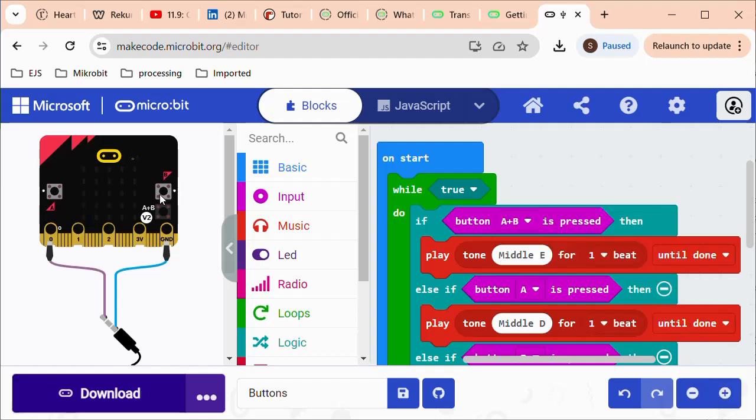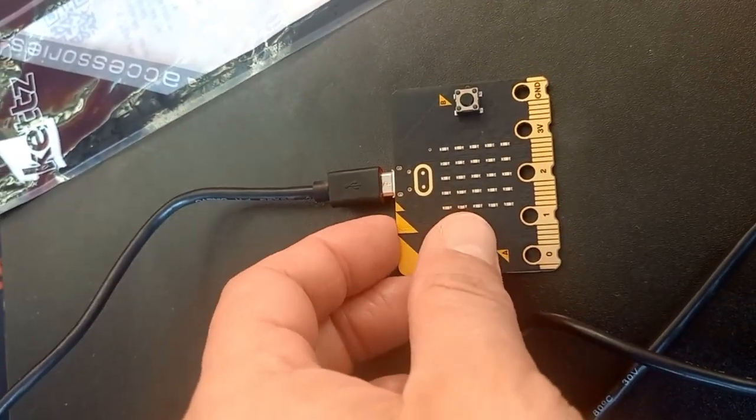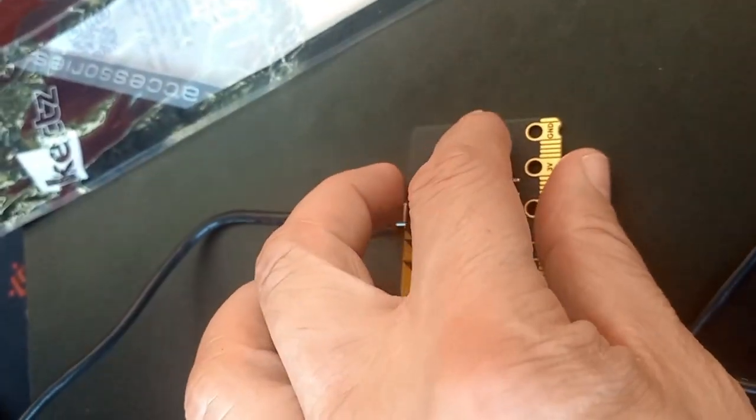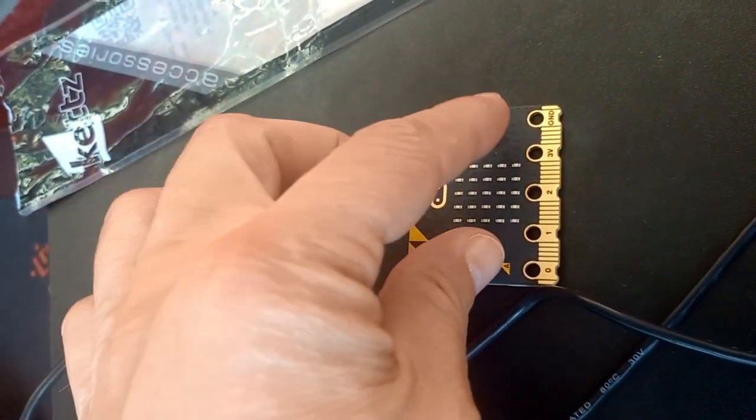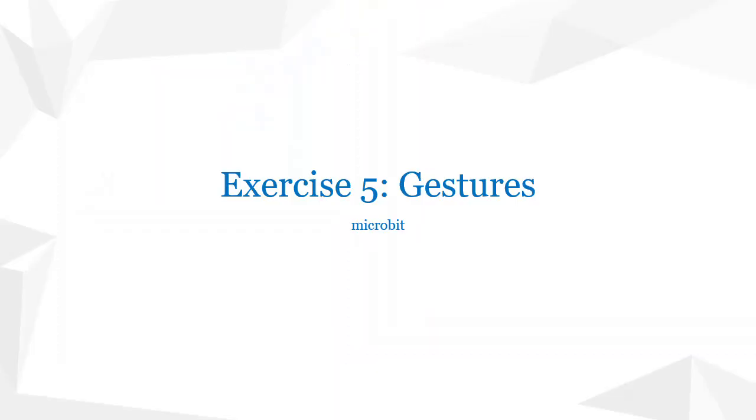Let's try on the simulator. Now we hear the corresponding sound when we press one button, the other, and both of them.